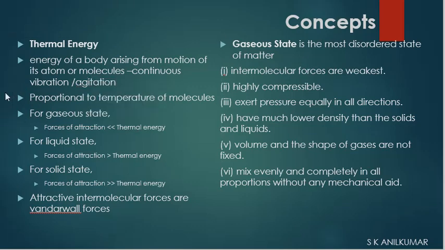Now, the electrons in an atom are in continuous motion. They have an orbital motion and they have an oscillatory motion. So the electrons, like Earth rotates or spins on its axis, and like Earth goes around the Sun, the electrons spin around themselves as well as they go on the orbital path on their shell around the nucleus. Now, this also causes vibration and agitation, which gives energy to an atom.